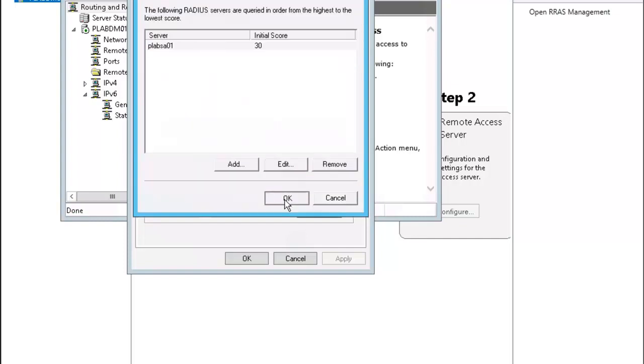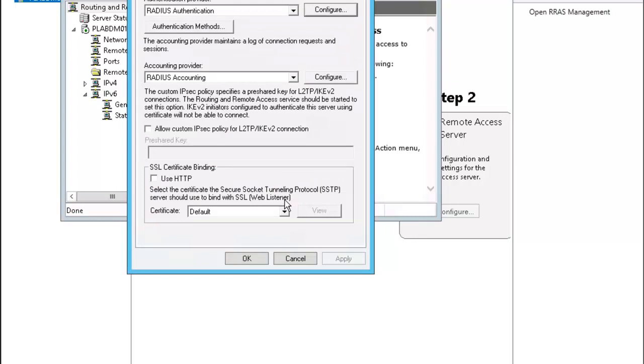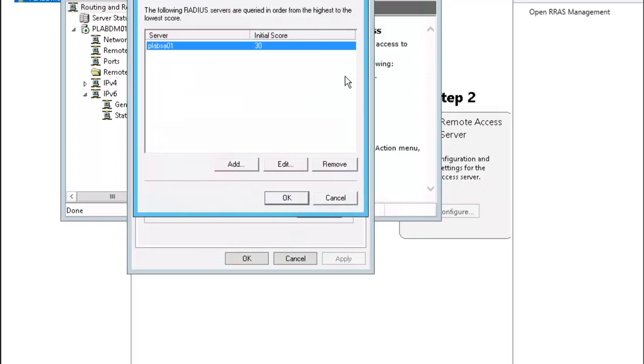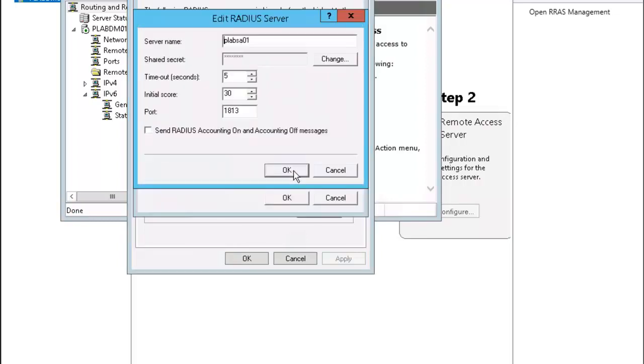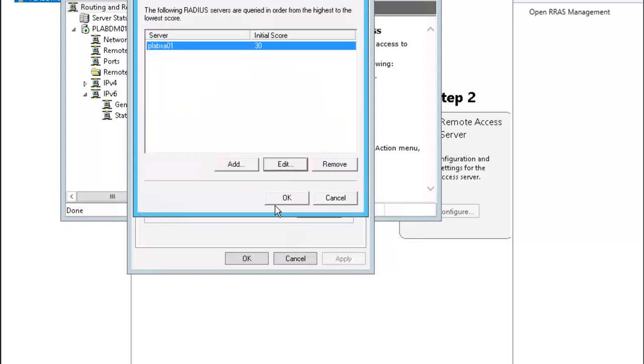Click OK twice. Next, in Accounting Provider, let's click on Configure, Edit, and select Send Radius Accounting On and Accounting Off Messages, and click OK twice.